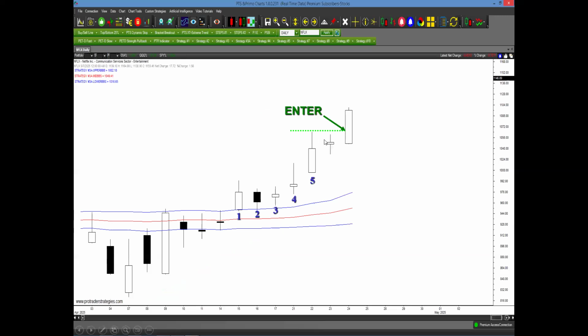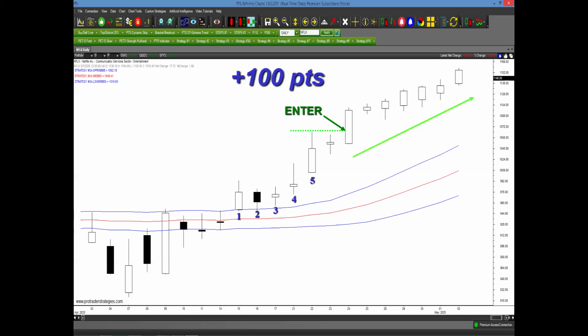Well, it didn't happen on the next bar, but the next one after that, we could have entered and gone long. We teach you where to place your exit. We teach you different ways to place your stop placement. And look what happened. You could have potentially captured 100 points in less than a couple of weeks. And what happened, once again, to the overbought? What happened to it going up too much?